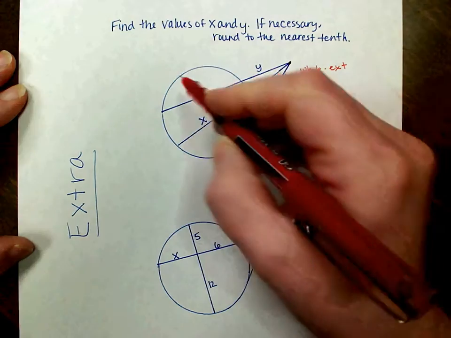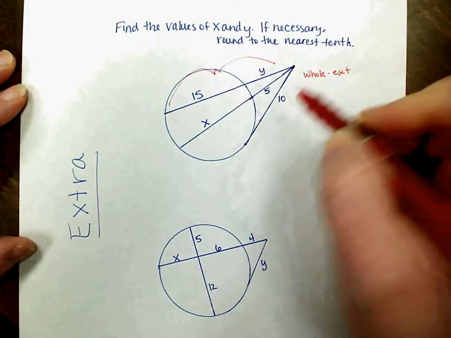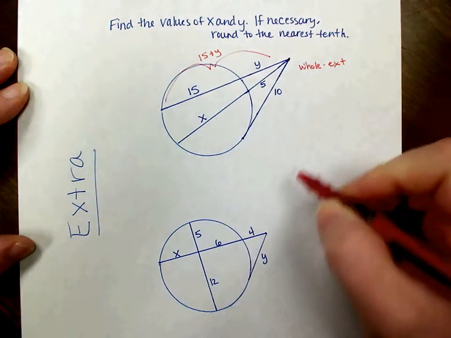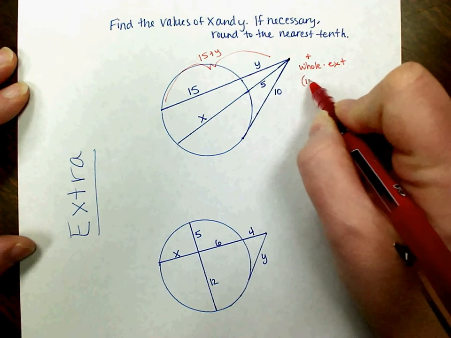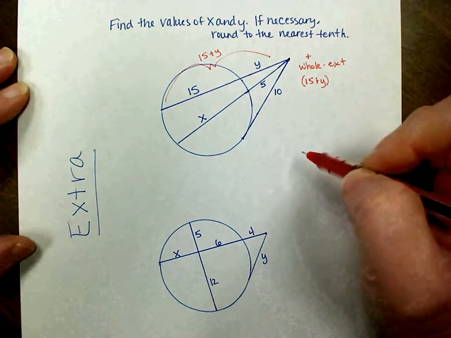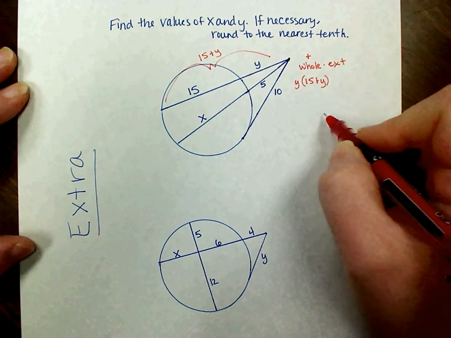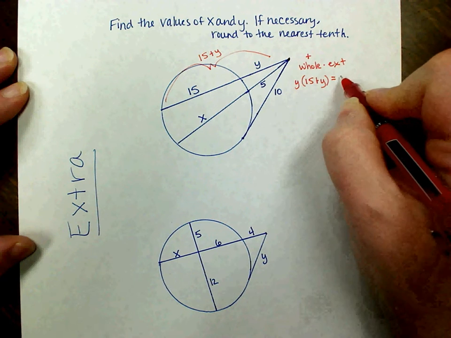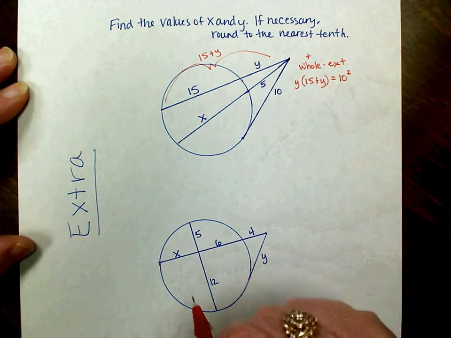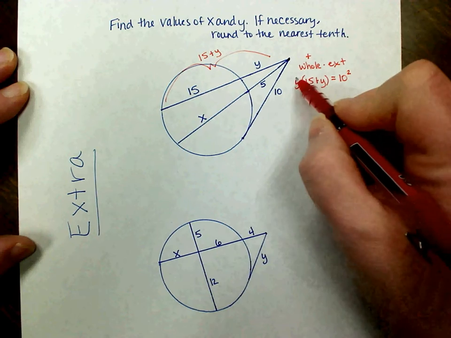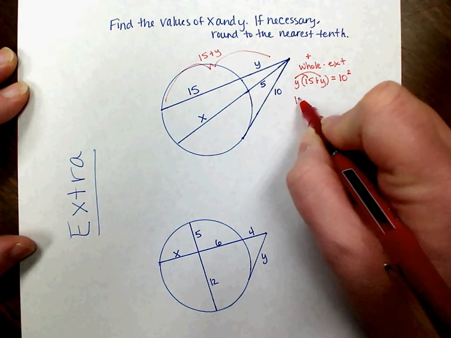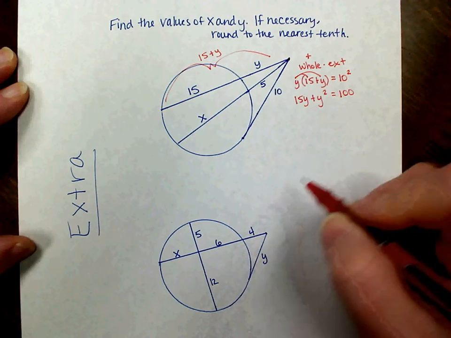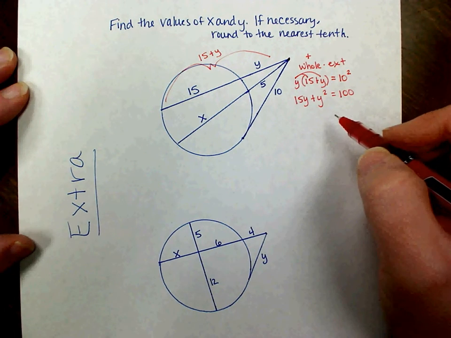So for this secant, the whole length of that secant would be the 15 plus the y, not 15y. You add those parts to get the whole. So you have 15 plus y, and you're going to multiply that by the external part, which is just y. For the tangent, you're given the length of it is 10, so the whole and the external are both 10, so 10 times 10 or 10 squared. So when you distribute your y, you get 15y plus y squared on the left side, and 10 squared is 100. So here's another problem where you have a quadratic that you're going to have to factor.